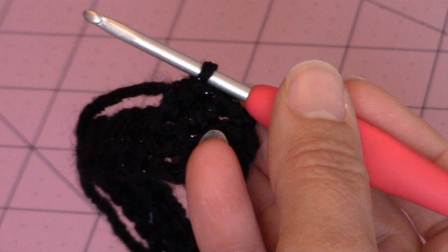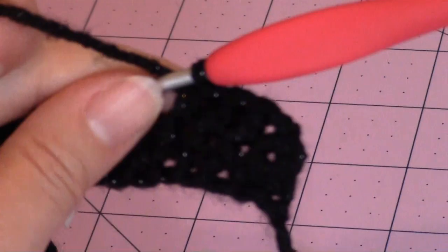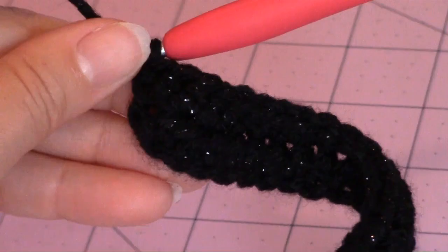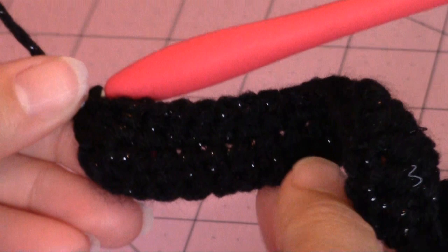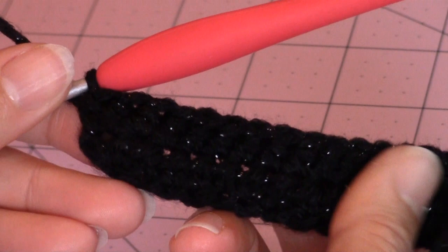So remember, whatever you start with your first row, you should maintain that stitch count for every row. And also remember that your first chain two counts as a stitch. So now I finished the second row and I still have 31 stitches. Now with half double crochet, sometimes it's hard to see that last stitch. So that's why counting your stitches is very important, to maintain your stitch count so that you'll always have a straight edge on both sides.